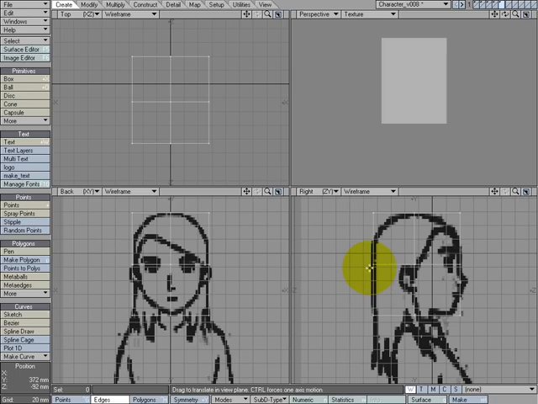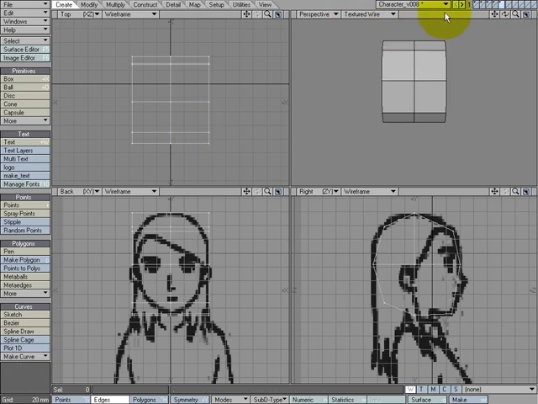Okay, what I'm then going to do is go Control T, and in the side view, sort of round the box so it looks a bit more head shaped. Now notice the chin doesn't go up like a ball. You can say about there. Okay, so we've got something that looks a bit like that from the side.